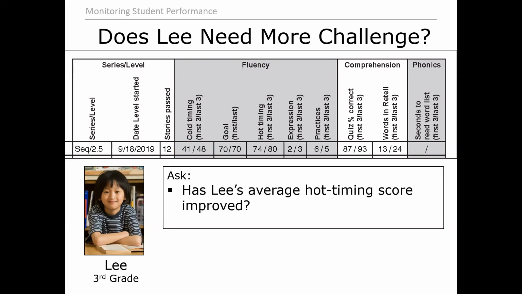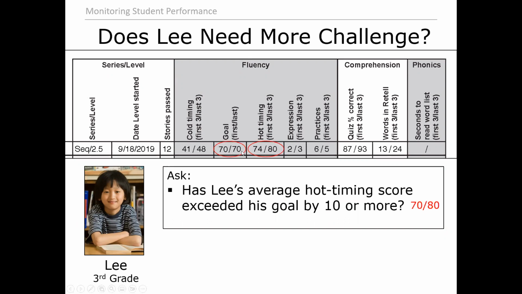What about his average hot timing score? See if you can find that column. We can see that his hot timing has also made progress from 74 to 80. Is his hot timing score above his goal by a double-digit number, by 10 or more? Now what you're doing is looking at 2 pieces of data: the goal and the hot timing score.